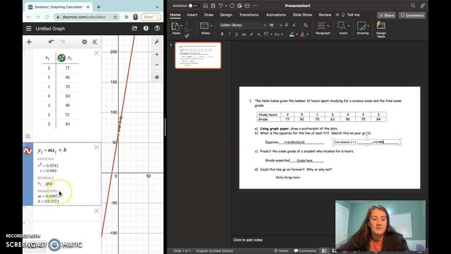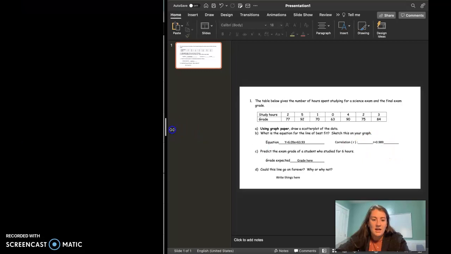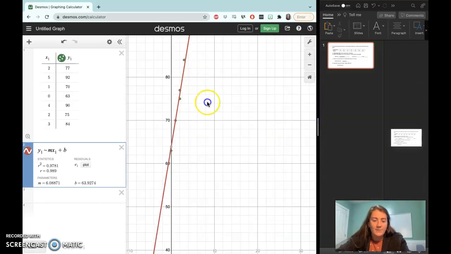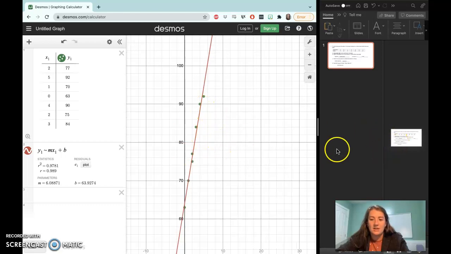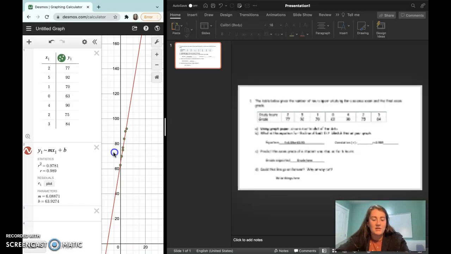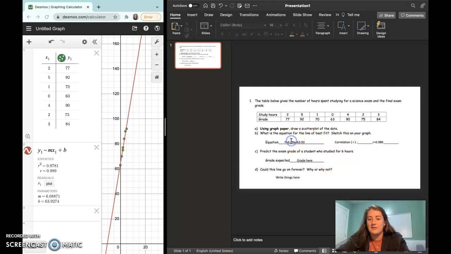It runs on a range of 1 to -1, or maybe -1 to 1. And since 0.989 is very close to 1, that means it's very strongly correlated. That word strong. So this would be a strong correlation here. And you can see how well that line goes through. Those points are really close to our line. Okay, those are the things that you will take off of the computer. So you have to write the equation and then the r value.